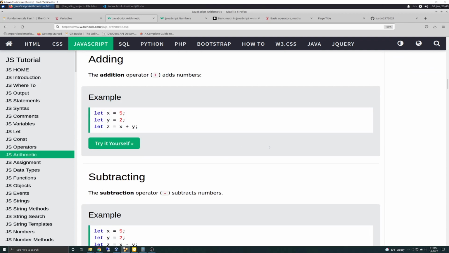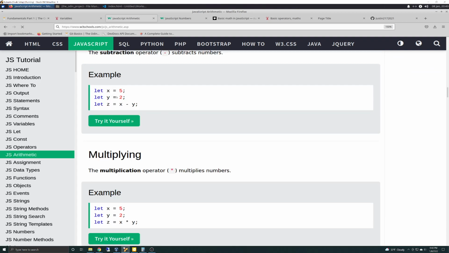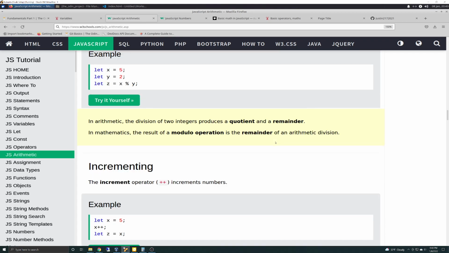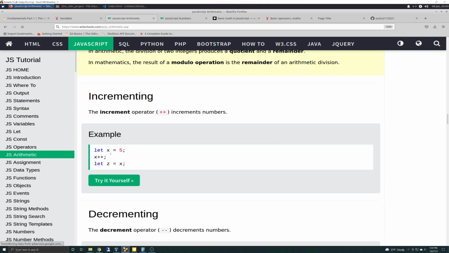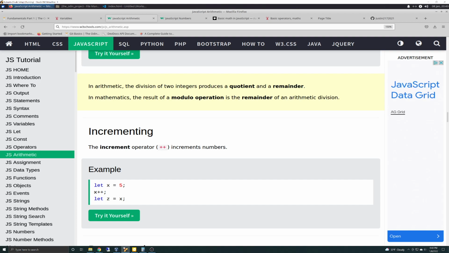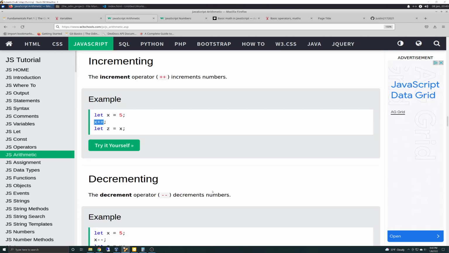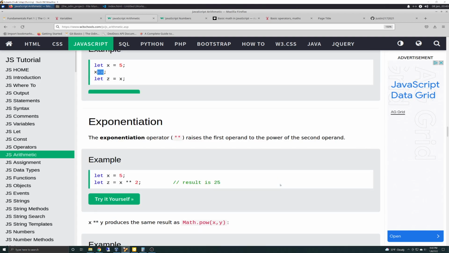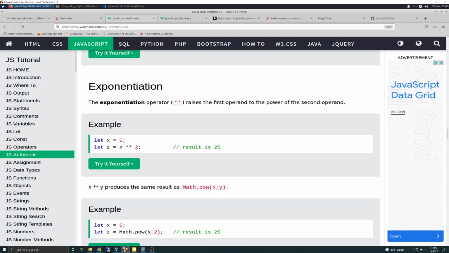Now they're going over adding and subtracting using let. Again, for the sake of time, I'm just going to fly through some of this. Incrementing: you can increment by using plus plus, or decrement by using minus minus. You use it after or before, and it'll do different things. Don't have time to explain that right now.